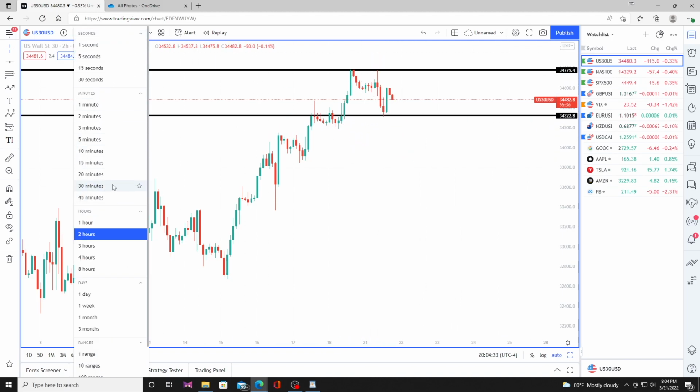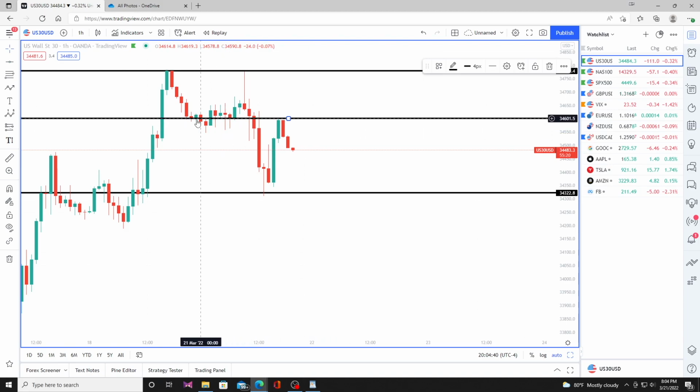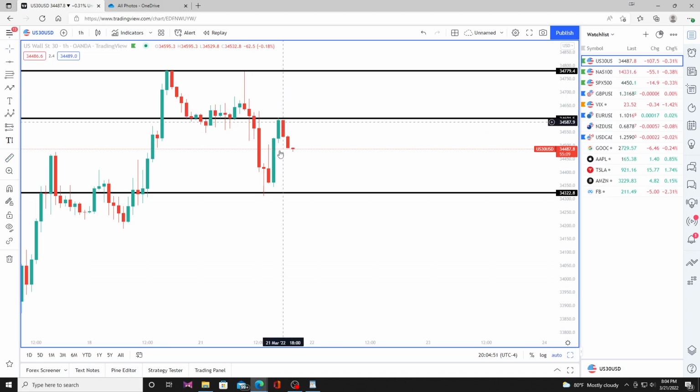So from the 4-hour perspective, we're selling. From the 2-hour perspective, we're selling. Now we go over to the 1 hour. And in the 1 hour, we see that the market, again, went up to come down, to go up, to come down, to go up, and it reached only this area where the market ranged here for a couple hours. It ranged for about, from here where the range starts to where it breaks through, 13 hours. And now we see that the market's going up to retest and probably come back down.